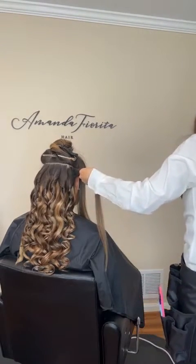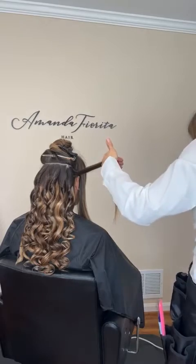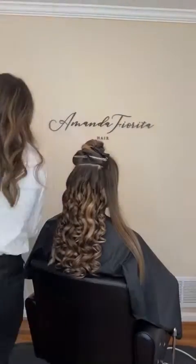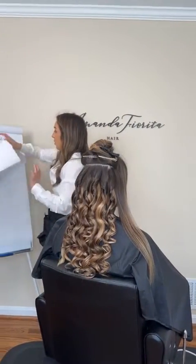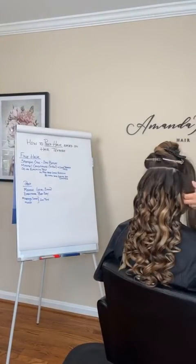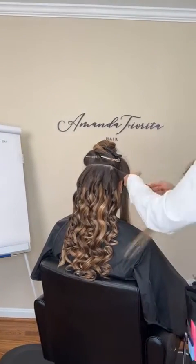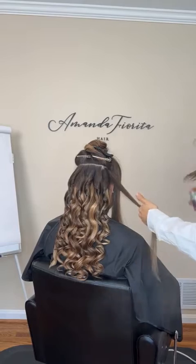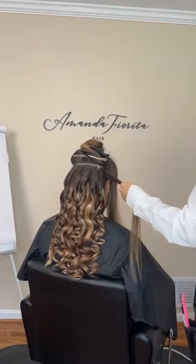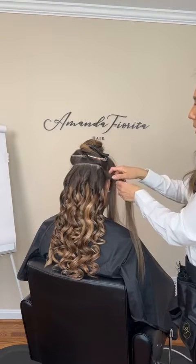Let's see. We're going to go to number 1. So depending on the texture of your hair, you're going to prep different ways, right? I have here different ways to prep the hair based on the hair texture. So we have fine hair. For my clients with fine hair, I tell them to please shampoo only once the day before, because second day hair performs best on your styles. Minimum conditioner, if any, just from the ears down, or if they have color treated hair, then just from the ears down, but never on the roots because it's going to weigh down the hair.